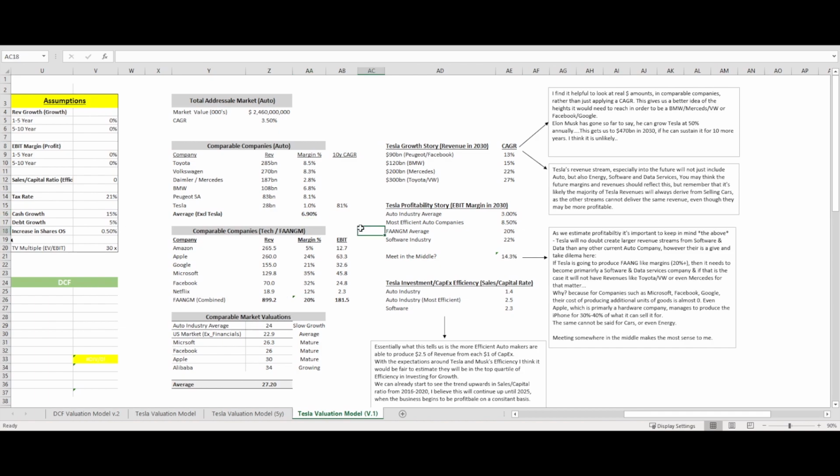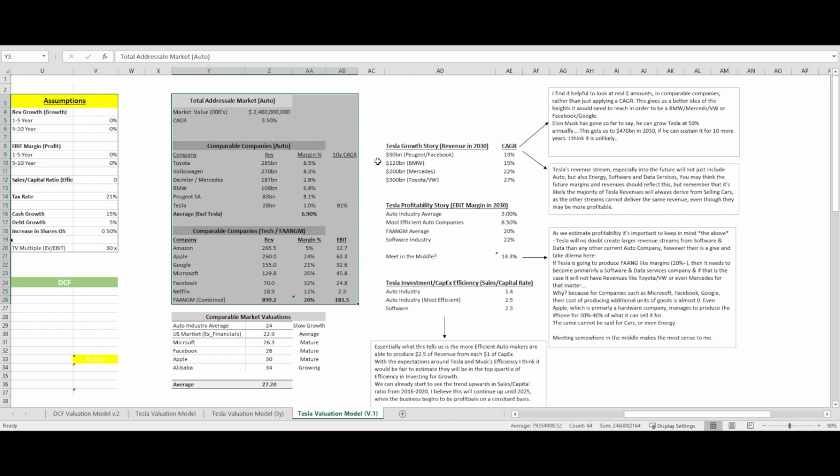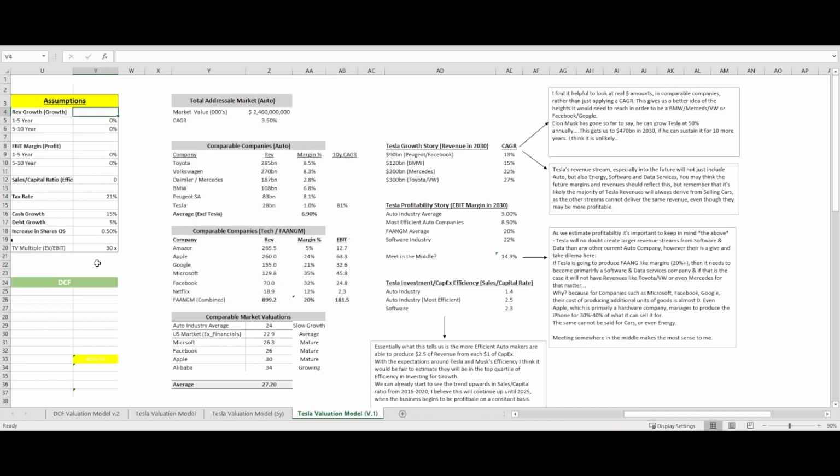However, there are distinct and obvious differences with the two industries, and therefore obvious reasons why Tesla shouldn't just be able to take the best of both sides, with auto-like revenues and software or tech-like margins, and we'll get into those in a moment. First, let's use the data that we've got here to decide on a story for Tesla going forward, and then as we go through we can start to fill in our assumptions here, and we will then see pretty much a full valuation model behind us.